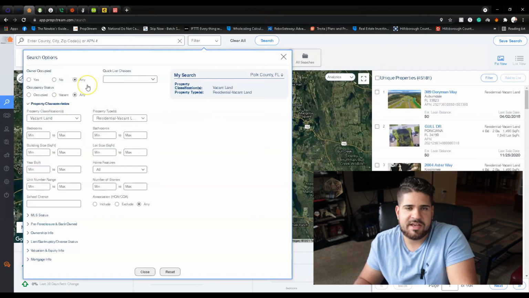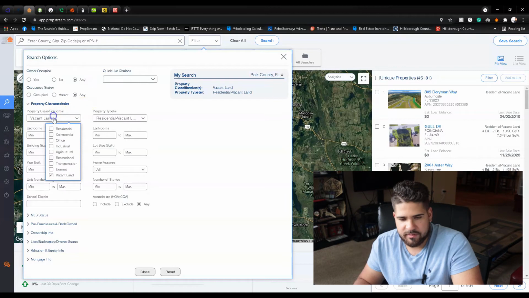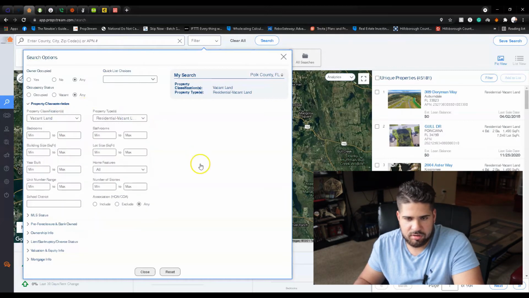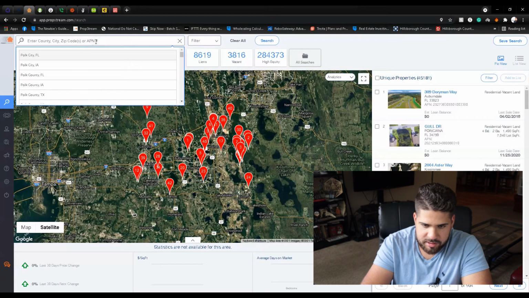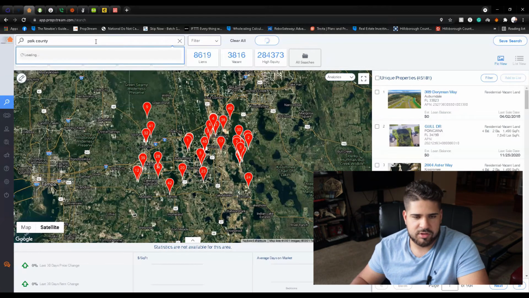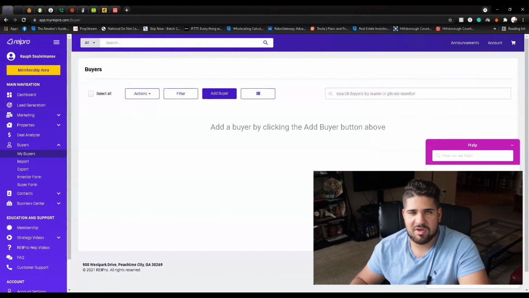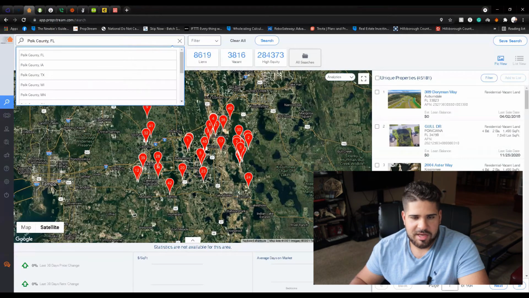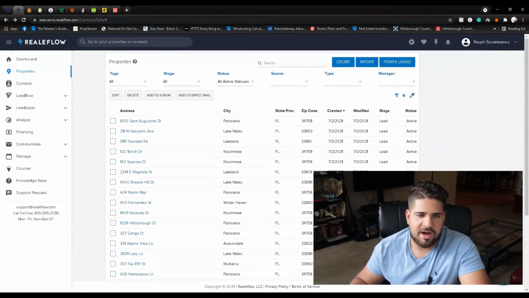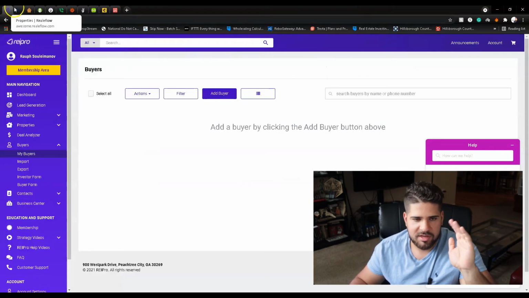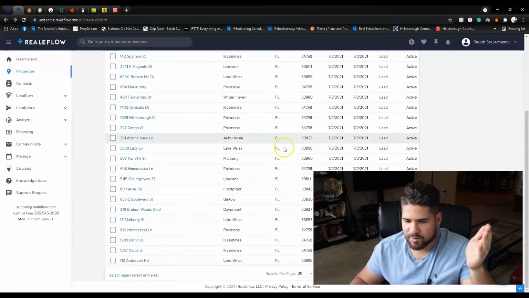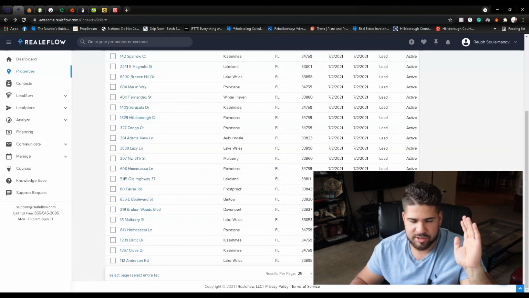It's so simple to find vacant land with the software as well. You go here, vacant land, residential, whatever county you're working on. You don't have to do county, you can do city if you want. 45,000 properties. Reipro gave me 400 or 200 properties. Even this one, the Reipro, sorry, I keep confusing their names. The Flow one gave me like 4,500 or 4,470, right?